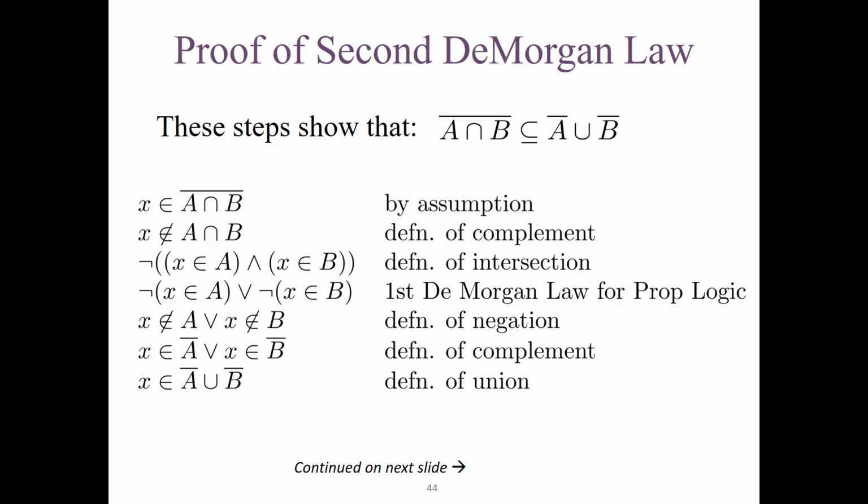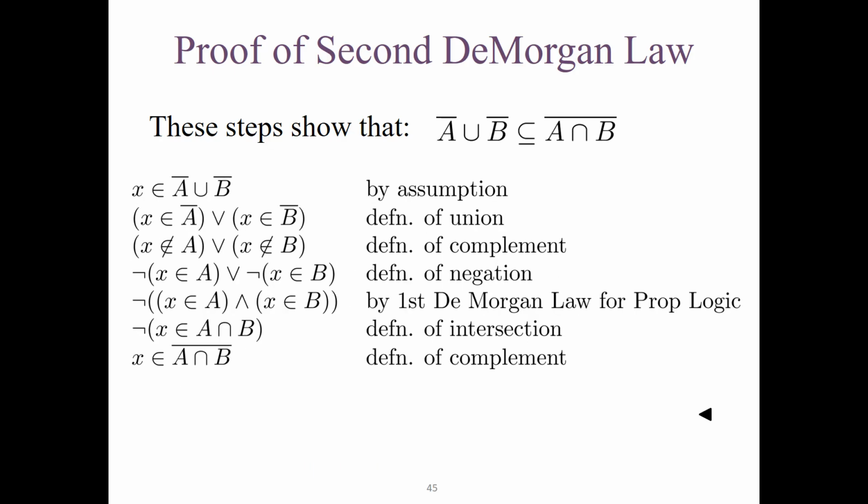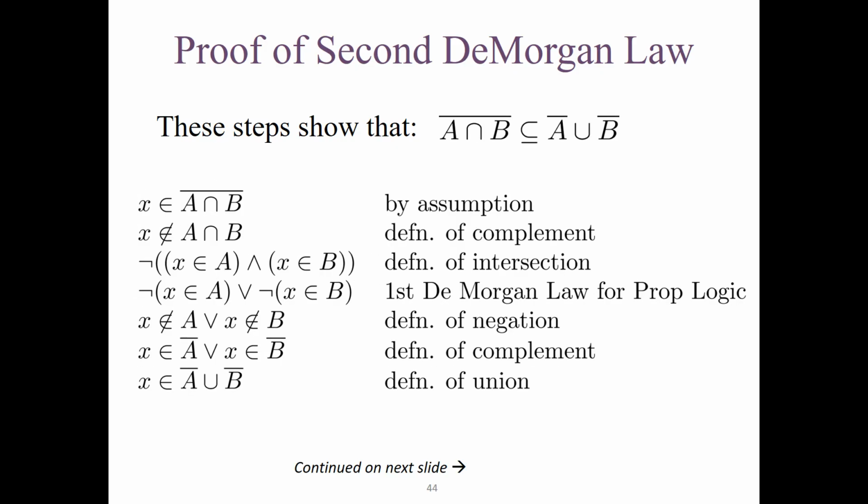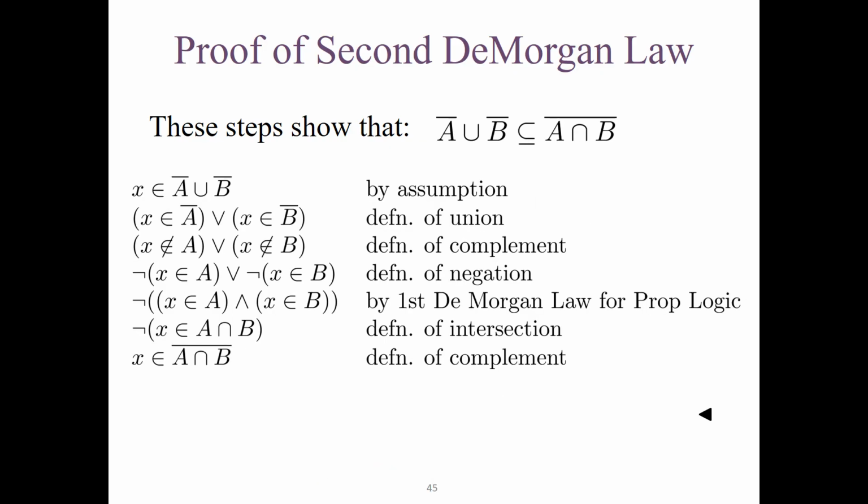That will be case 1. For the second case, it will be easy. Once we have the previous steps, you can just write the previous steps in the reverse order. Then we can derive that if x is in the right-hand side, then x is also in the left-hand side.